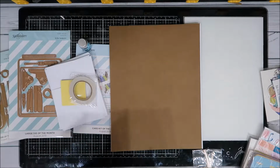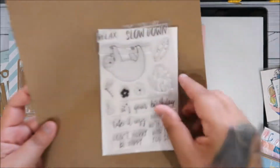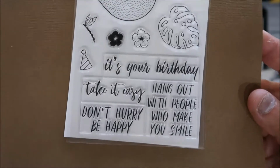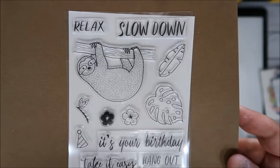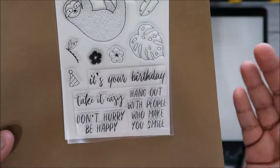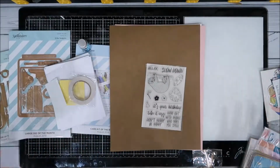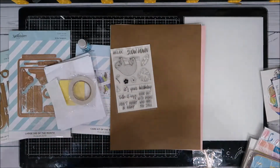Here's the stamp set that you get this month. Let me put it here so we can see it a little better. Is the sloth not cute? And you know, you're always not going to be happy with 100% of everything you get, but quite honestly, you'll never make everyone 100% happy anyways. So find the good in something. If you don't like the sloth, maybe you like the sentiment. If you're going to look for all the negative in anything you buy, then make it yourself. It's never going to be 100% something that you're going to love completely, you know what I'm saying?